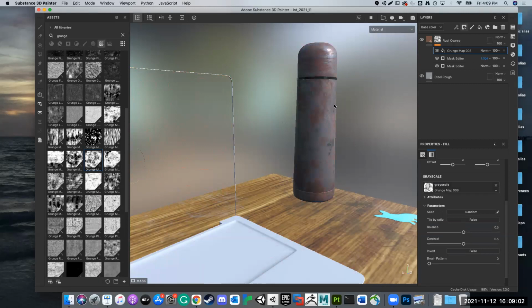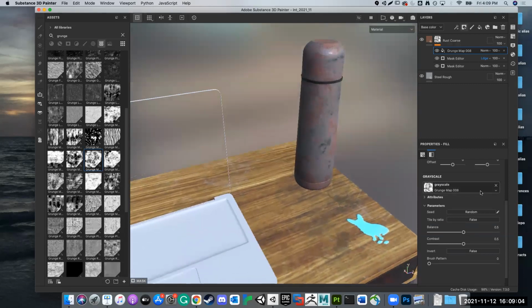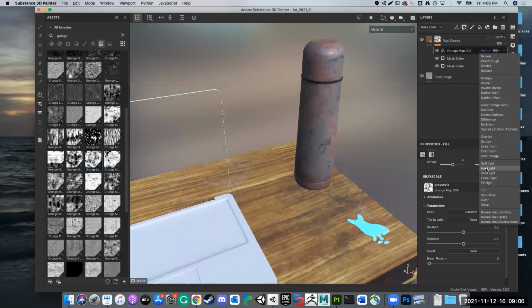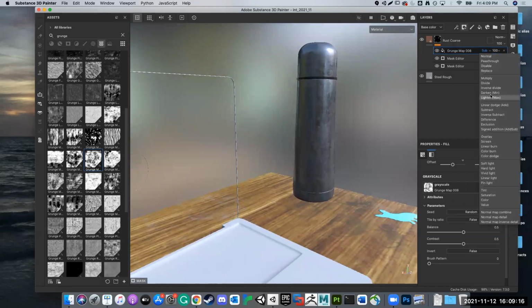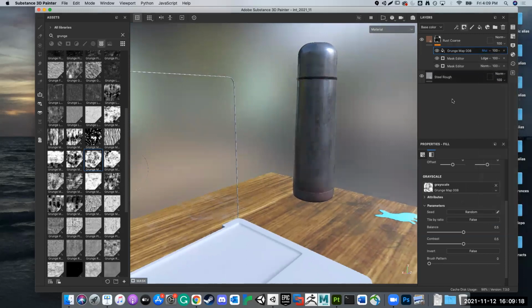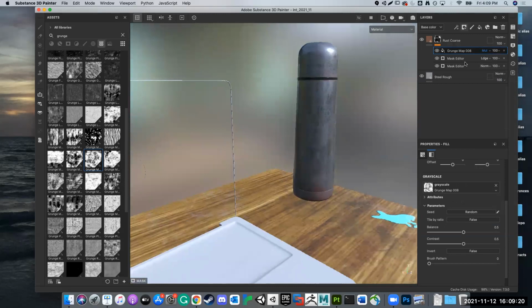There we go. Ton of rust, super gross, except I'm actually going to use this to maybe subtract, maybe multiply. Let's see. So subtract is doing actually too good of a job. So is multiply. Go back to normal real quick.